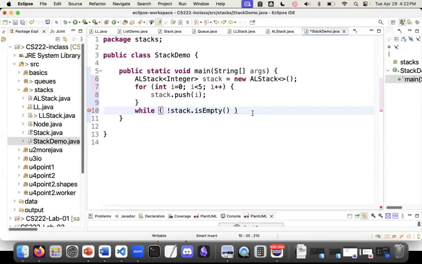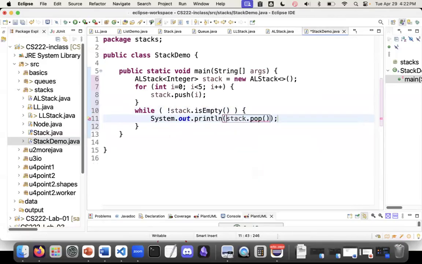Okay. So while that stack is not empty, let's just print out whatever we pop. Incidentally, if we push 0, actually, I want to make it 1 through 5. So if we push 1, 2, 3, 4, 5, my question to you is what are we going to get when we pop things?